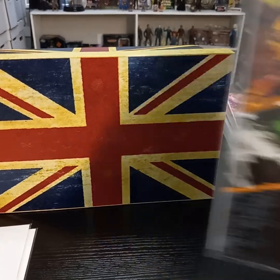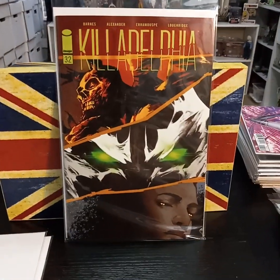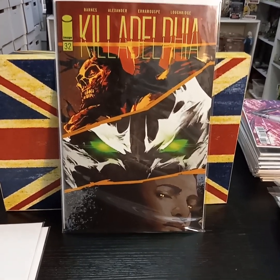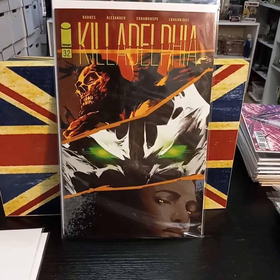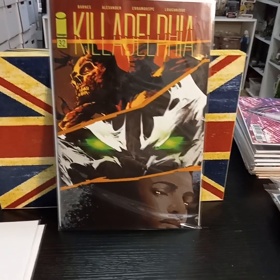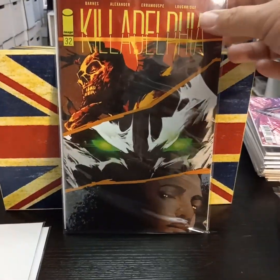And then Philadelphia is back, issue 32. I'm going to give it another read. I love the story. I'm not a huge Spawn fan, so when he came in I was kind of like, I think I need to be done with this — it's kind of gone as far as it can at the moment for me.